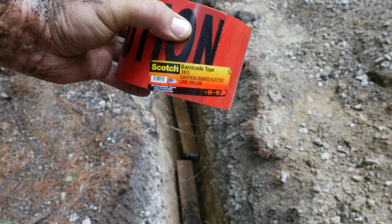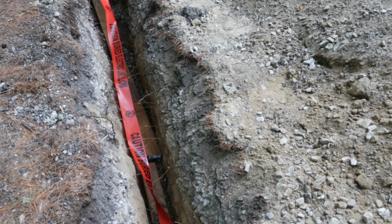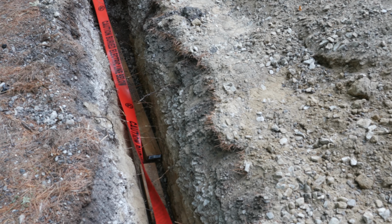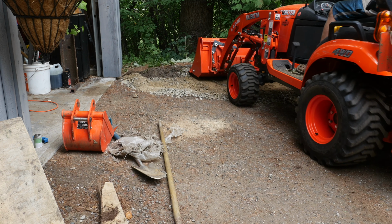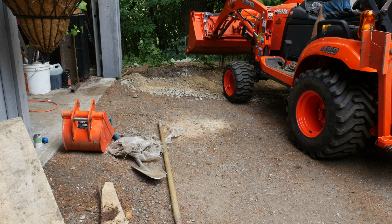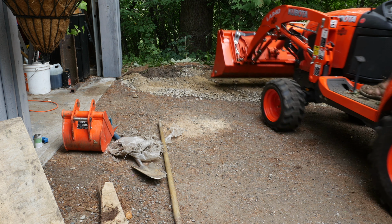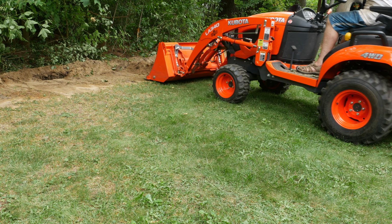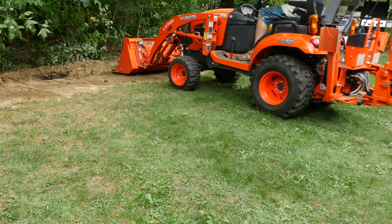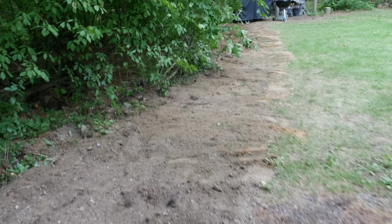I then covered the 2x4s with some barricade tape I got from Amazon. This is to warn people in future if they start digging that there's some electrical lines below. With everything completed, it was time to backfill the trench. I think the job turned out pretty well. I'll wait for it to rain a little bit, and I did tamp some of it down, but I'm sure the ground will settle and I'll have to fill a bit more. Overall, it turned out really, really well.